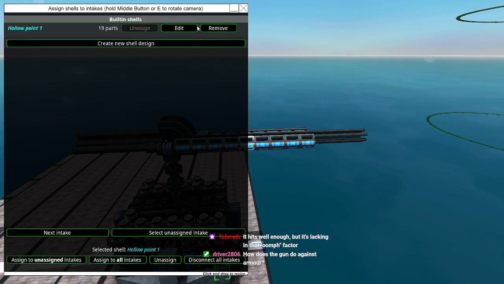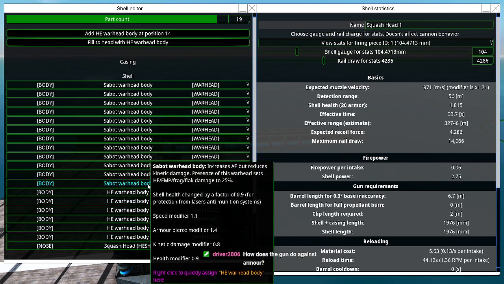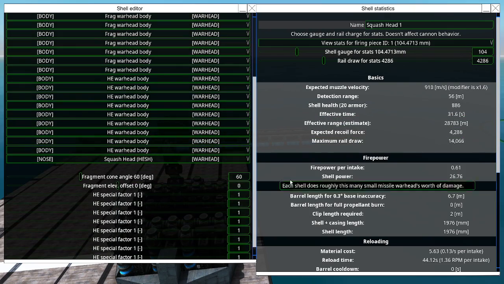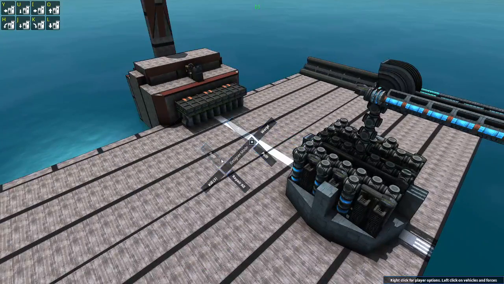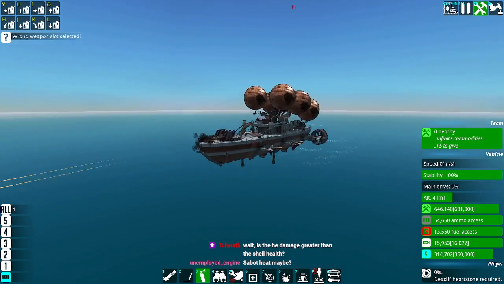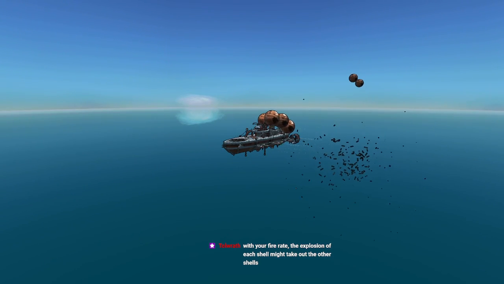You know what? Let's swap this out for frag. All right, let's do squash head. HE. And that is a lot. And this is kind of stupid now, but basically we're using explosive shotgun shells, and that makes perfect sense. Whee! And wait for it, wait for it. I mean, that works a lot better because it's HESH, and HESH does very well.